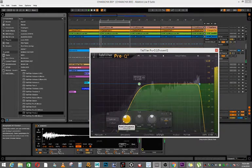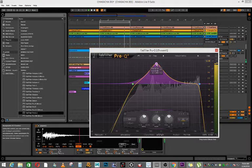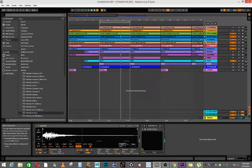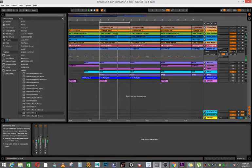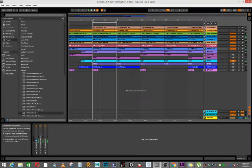Then you can also look for the part that sounds muddy in the mid and cut it, just a little bit. So you should make sure you balance your volumes pretty much well, and also make sure your EQ sounds sweet. Balance everything so that they can be heard clearly and they're not fighting each other in the mix.